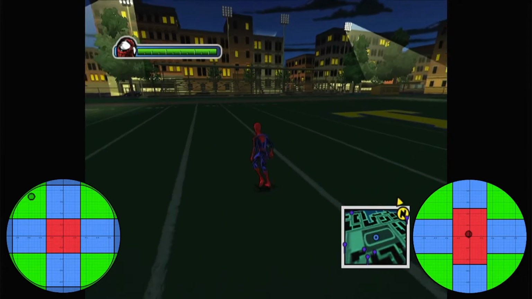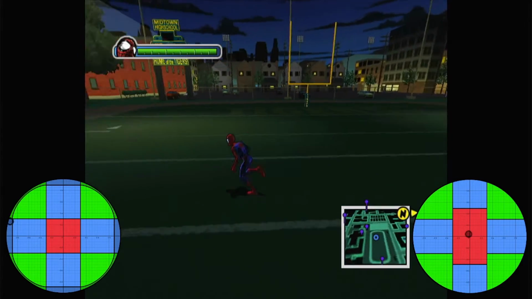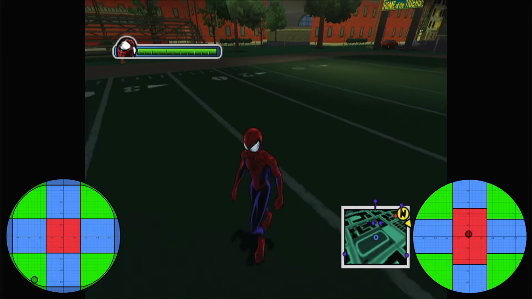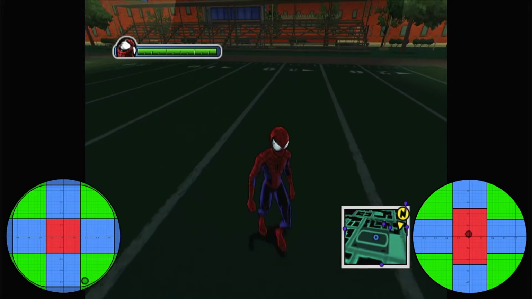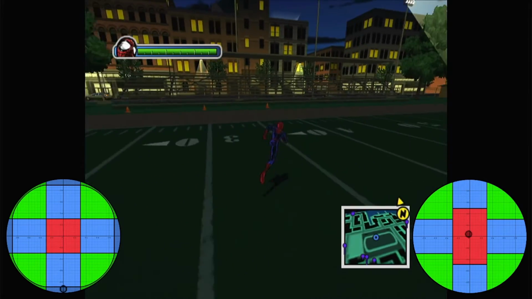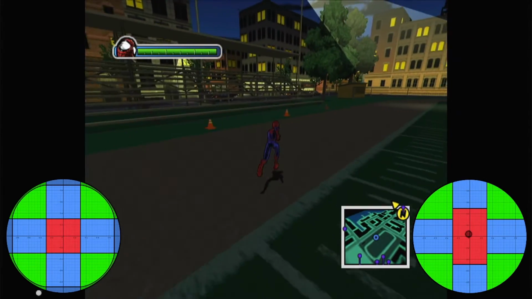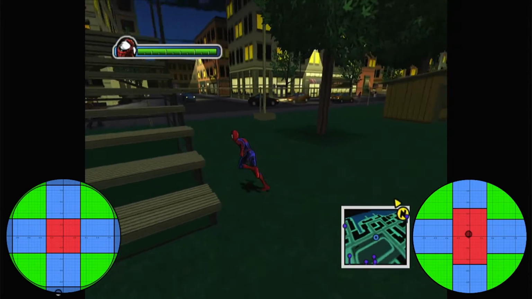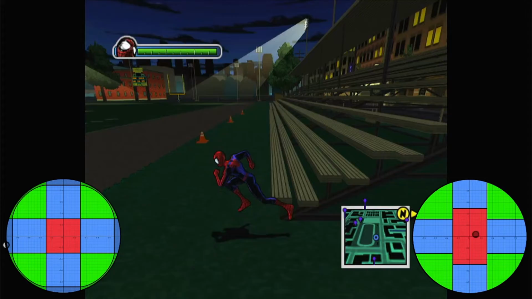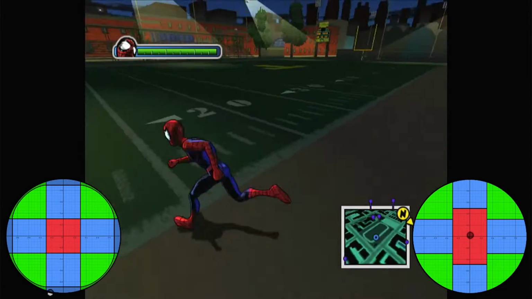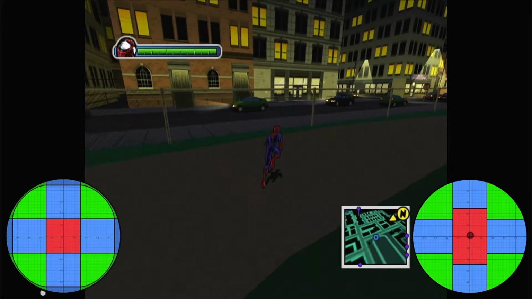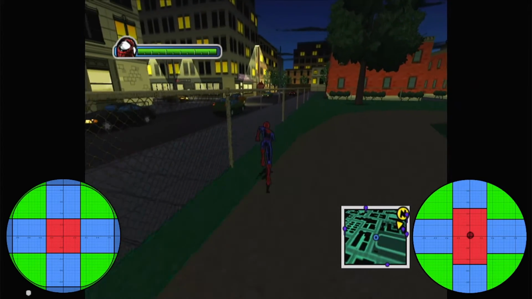What's a little interesting is that when moving backwards, as you can see when walking, it moves pretty predictably. But when running, the camera will attempt to auto follow, and it will invert your controls. You can see I'm pointing down left, but it's really not being conveyed properly, and I'm moving down right, and it tried to make me move forward again.